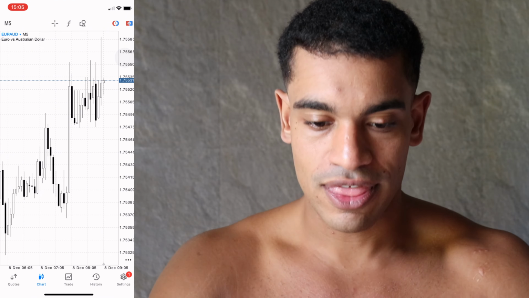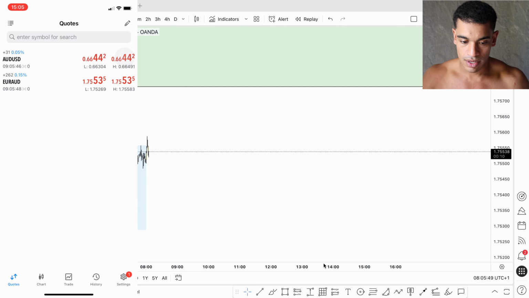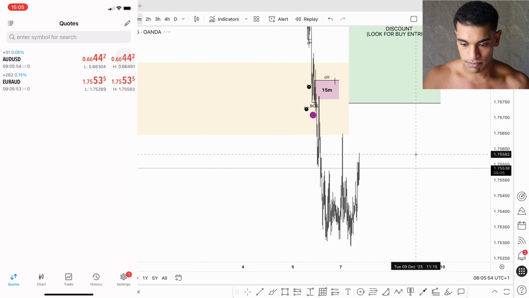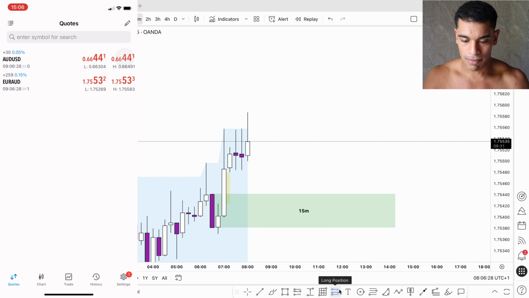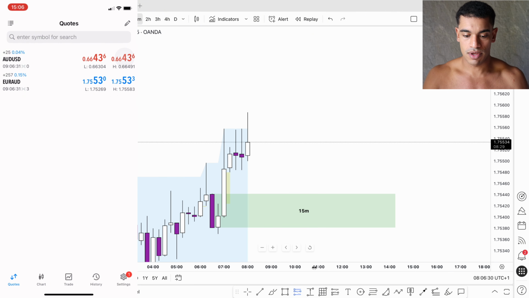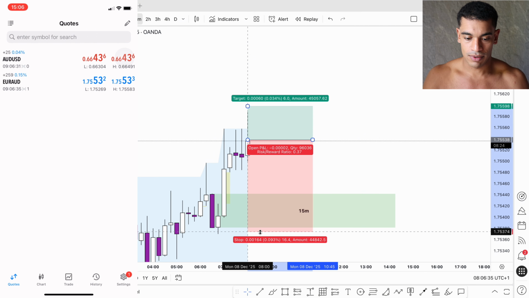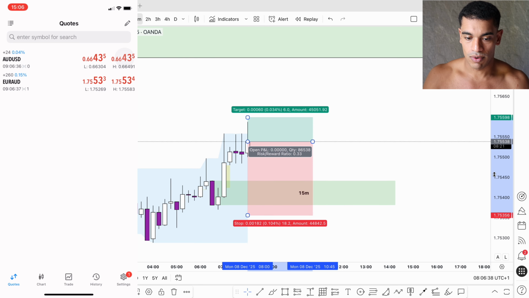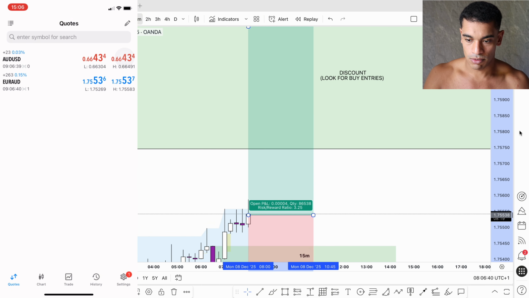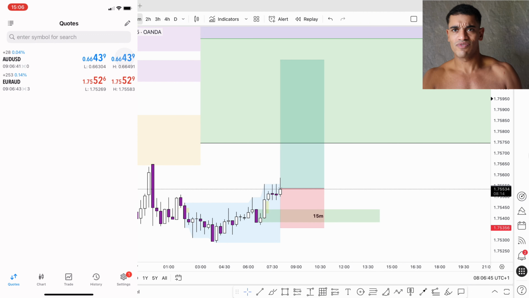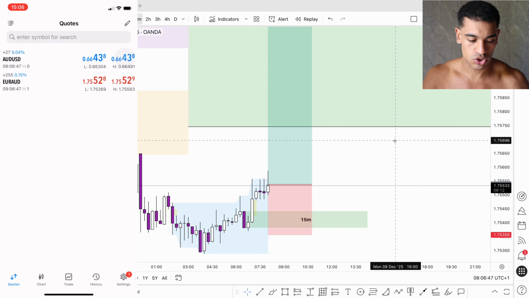Now, let's talk about the main thing. Let's just say, back on TradingView, that I found a great trade opportunity and I want to open a buy position from exactly where we are right now. So I'm going to open a live execution trade. I want the stop loss to be here and I want the take profit to be somewhere here. I want a 1 to 3, which is very unlikely to happen, but this is just to show you basically how the platform works. So we're going to go back to MetaTrader.